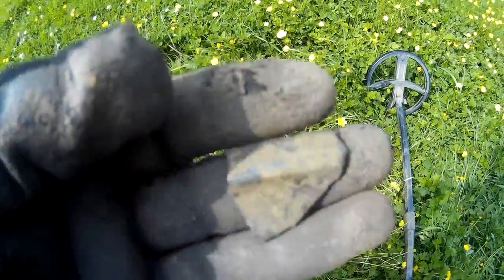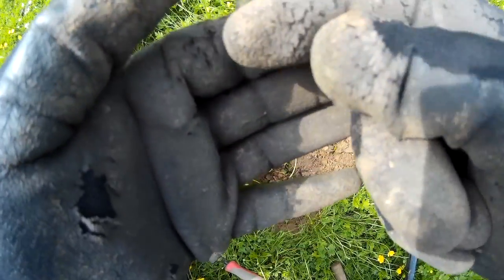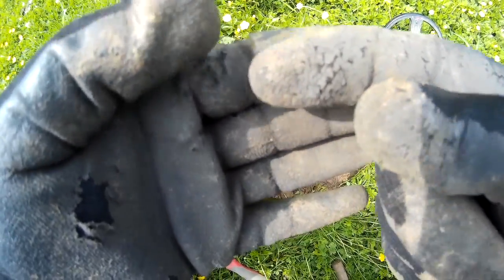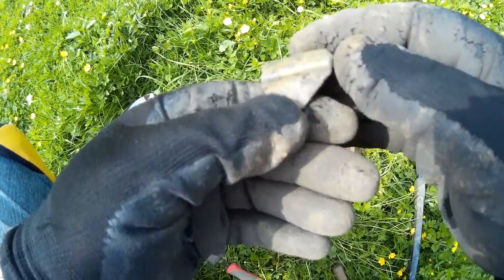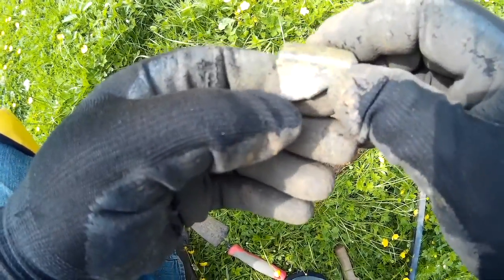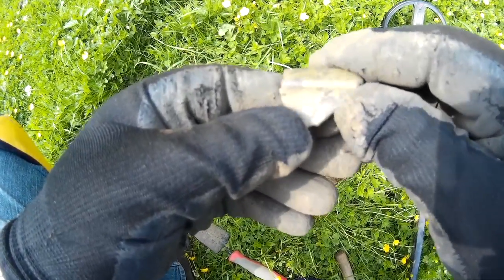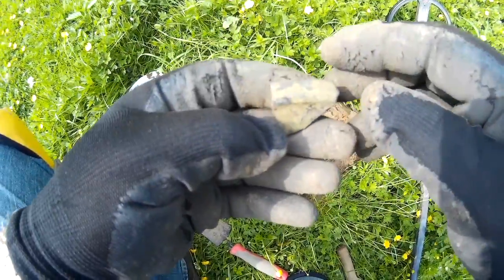Well, down there, some 6 inches, we have this bit of bronze. It looks like the edge of a bronze bowl or something. You can see the face of the bowl and then the lip at the top. That would have come round, and I think that's what that is. It looks like the lip of a bronze bowl. It's old, it's bronze, and I think that's what that is.